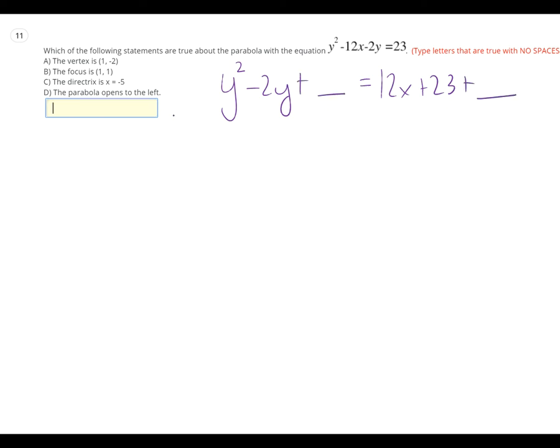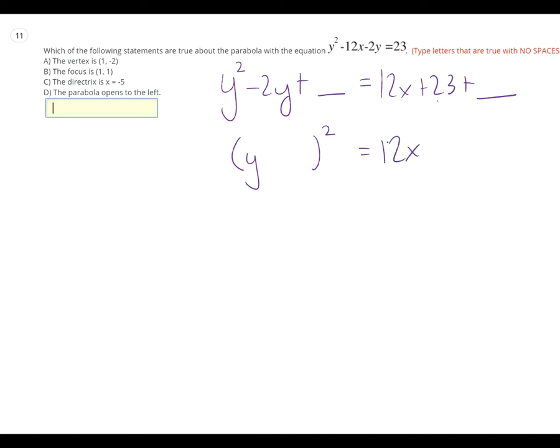Right? You might want to write yourself a note right there. Remember, you're trying to use this to take the test. I need to complete the square, or at least the words complete the square. So I added my plus blanks, because I want to get it so that my y's are on one side and my x's are on the other. Okay, and whichever one is squared, I keep on the left. So squared stays on the left. Okay, I'm setting up my cheating factoring just like I always do, right?